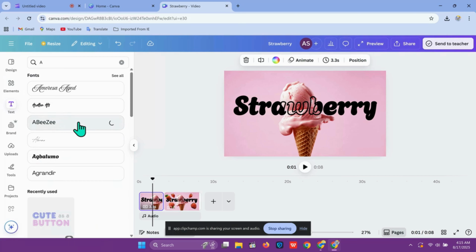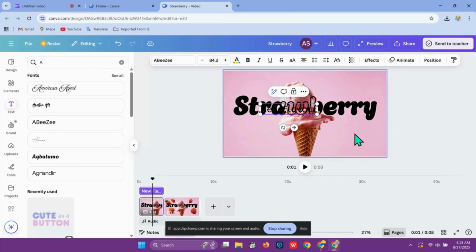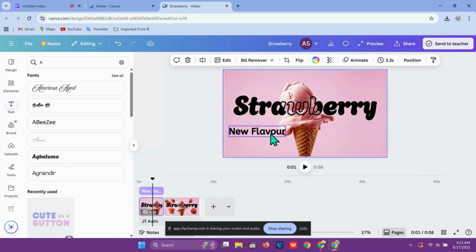Take this text and write new flavor. Tap on the B and then change the text color to white.